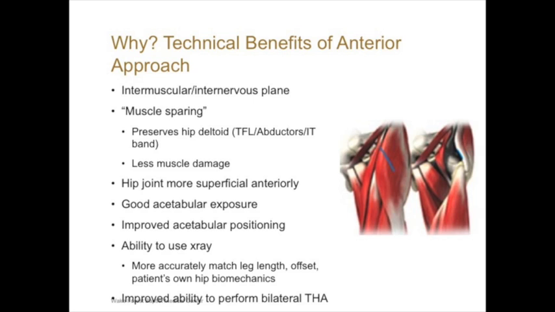The other benefit is that the hip joint is actually more superficial anteriorly. So sometimes patients who may be a little bit larger, if you're doing a posterior approach where they're on their side, a lot of the soft tissue in their buttock is right in the way, and you have to go through centimeters or inches of soft tissue to actually get to the hip joint, as opposed to an anterior hip. When you have them supine, lying on their back, the tissue kind of falls away, and their hip joint is actually pretty superficial. So that makes it a little bit more accessible anteriorly.